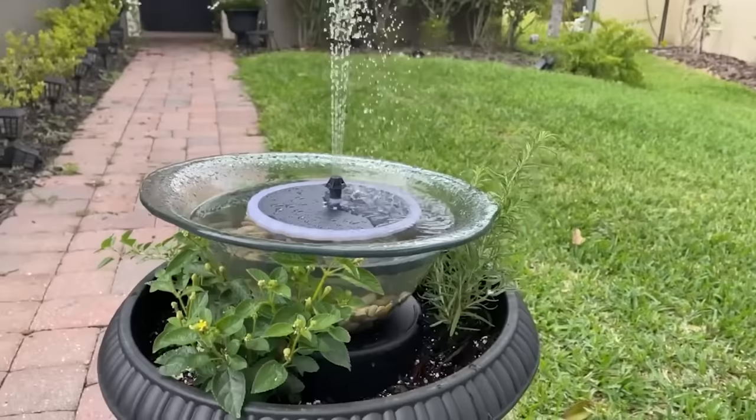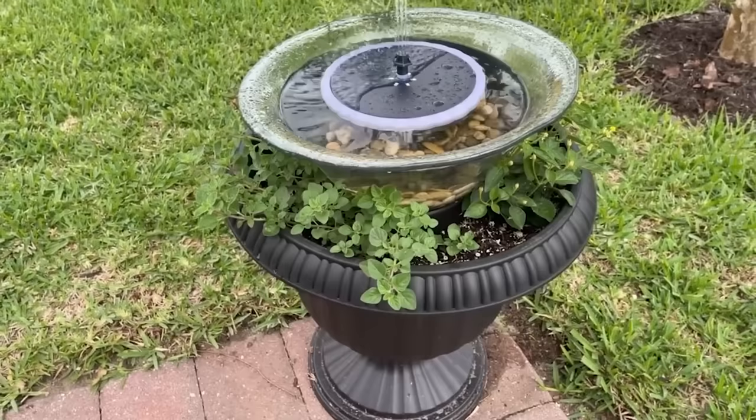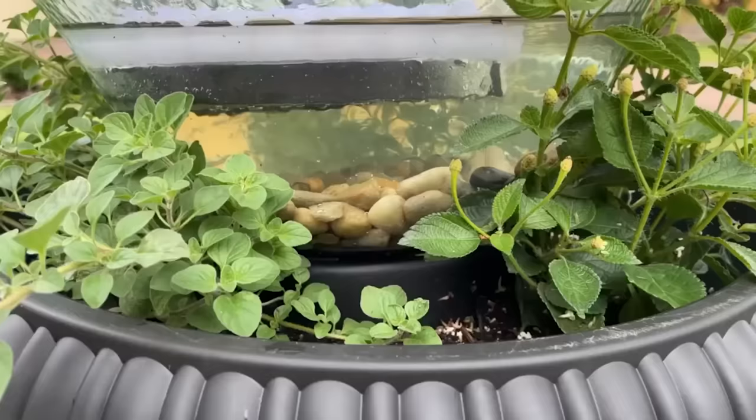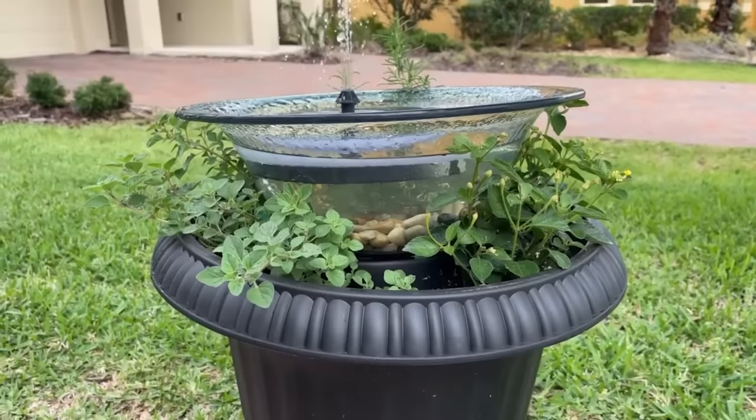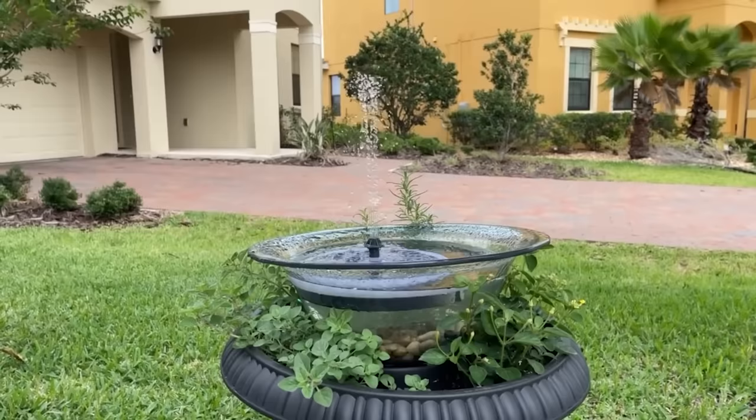There's lots of little different toppers. So if you wanted it to just bubble up a little bit or if you want it to spray, you can pick out what top works best for you. And I loved it. And here's the other thing is when it's spraying all this water out the sides, I'm like, hey, it's watering the plants for me. It's letting me off the hook a little bit. Maybe it will stay alive. And so I'm like, that's a benefit to me, but you could put whatever topper you wanted on that. And then it just works on its own.